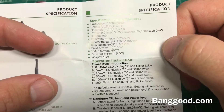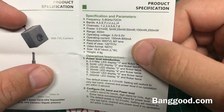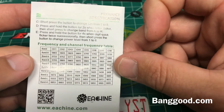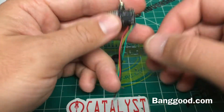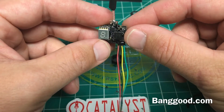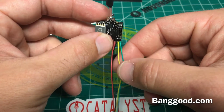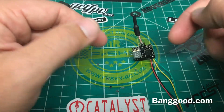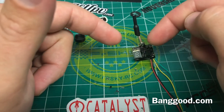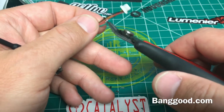This is an NTSC version, 120-degree field of view, which is pretty good. 600 TV line — standard for these. 400-meter range, and all your good info. There's your channel, band, and frequency chart. Now, your traditional ones are going to have just two wires — power and signal — but this one has video in and video out. The main reason I decided to make this video: if you are not going to use the OSD feature, you have to short those cables together, otherwise it's going to be looking for a signal through those lines.